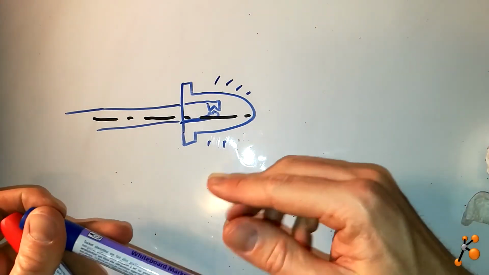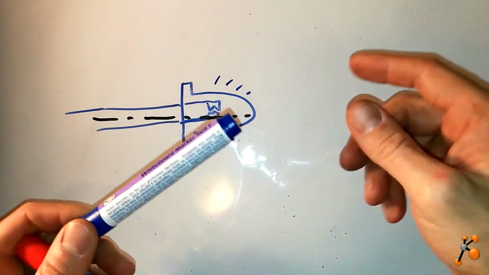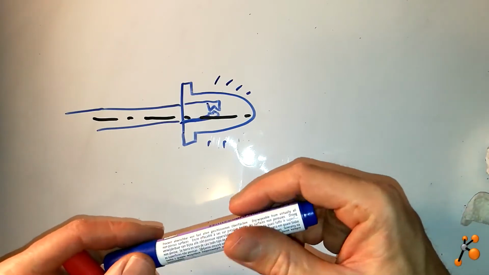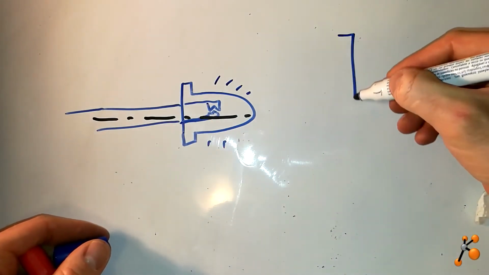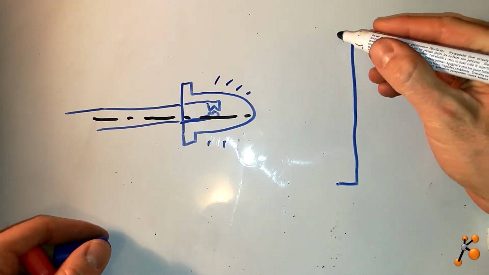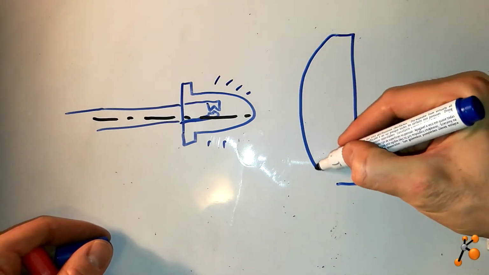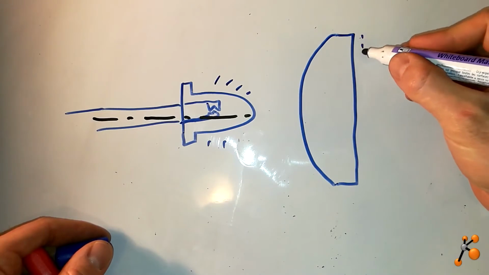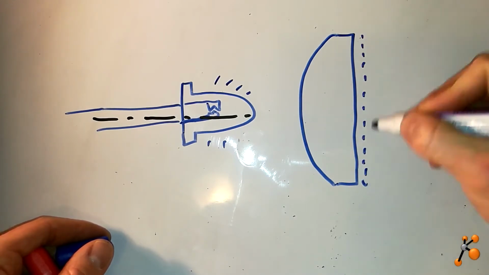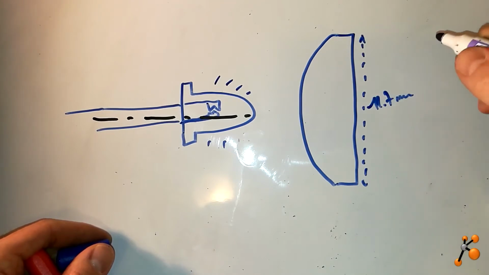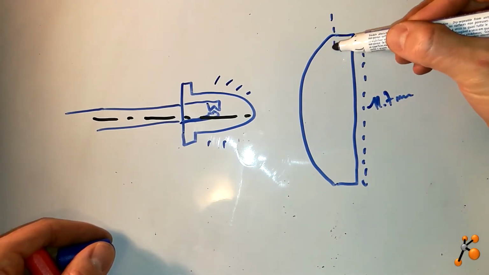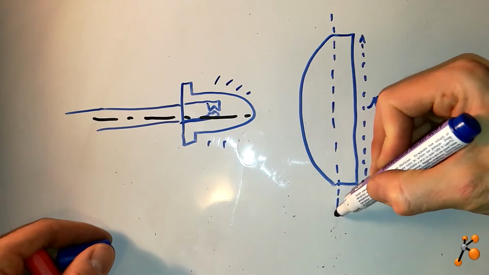So here we have the LEDs, and as I say, we have to put also the LEDs, and then we have to put the lens. So the lens is, let's put it like this. The diameter of the lens is, so let's put like this, 12.7 millimeter diameter. Then I can talk a little bit also the lens.